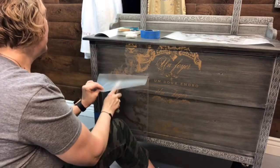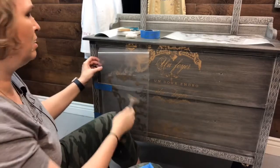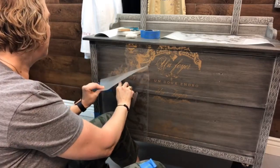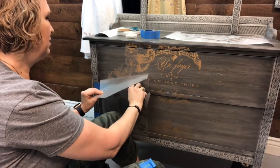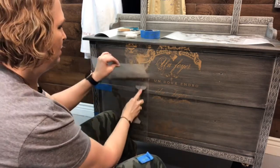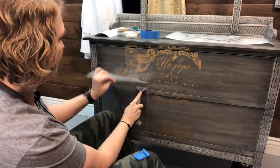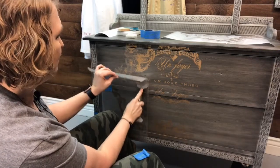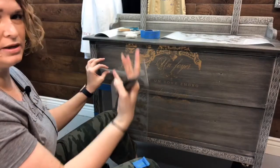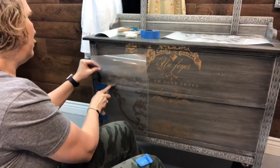For you at home doing it, I would say lay your piece on its back — it's just easier. I didn't do that because it would be a really awkward camera position for you, so I get to be the one in the awkward position of applying this. Usually if you can, I prefer to flip my pieces on their back so gravity can kind of help you with this, because otherwise this can get away from you and you don't want that to happen.